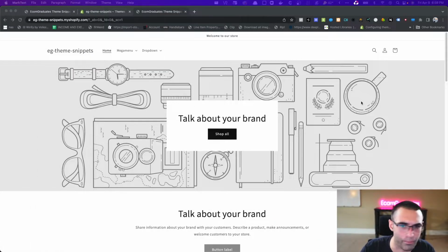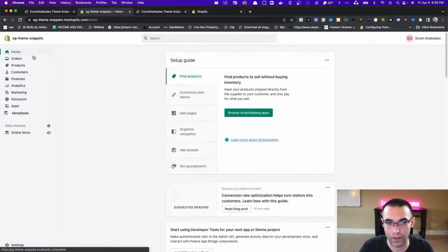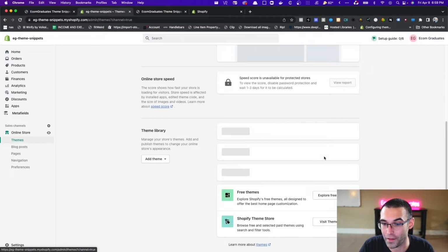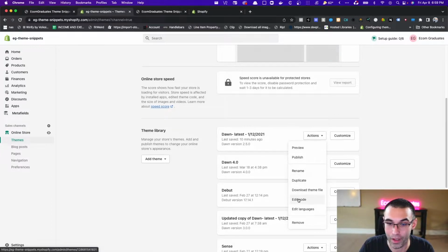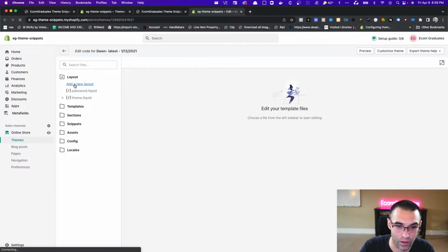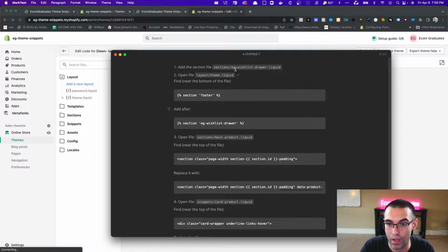All right. So anyways, we're going to go here and we're going to also edit the code. And as always, guys, if you don't know how to get to your themes, some of you don't, I'm sorry. You log in, you see this dashboard, you click online store, you find the theme you want to edit, and you go here and you edit the code. Easy. All right, so let's close out all these so there's no distractions. So the first step here is to add the section file.